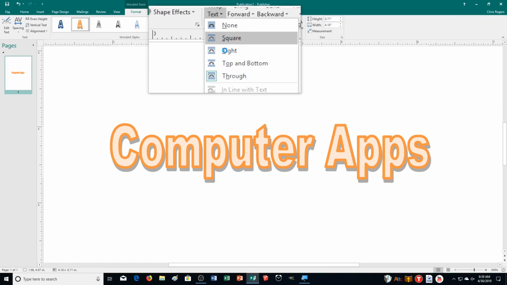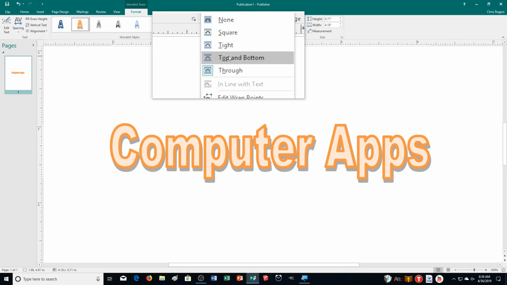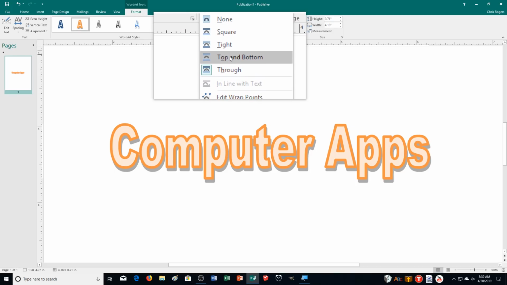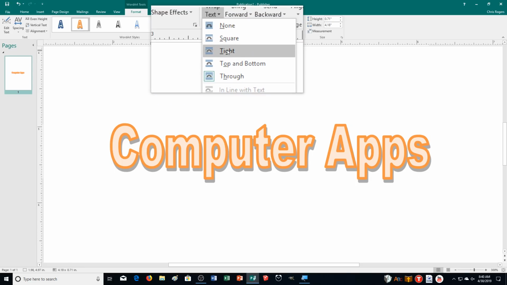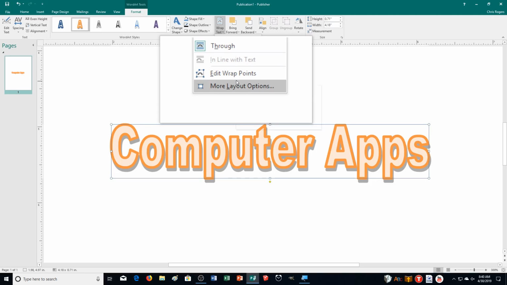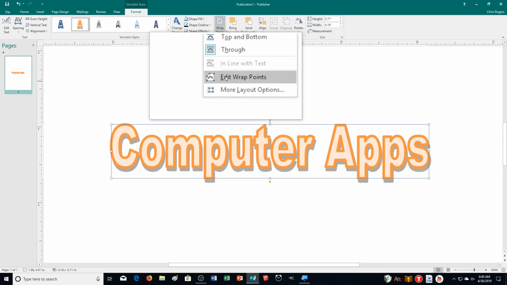And of course the one other thing we really need to cover with this is the wrap text. So this works the same way as you would when you normally wrap text. So if I want it to be on top of everything, I can do that. If I want stuff to be just above it and below it, if I need it to be where just the text doesn't show, all those things I can do that. And of course you can edit wrap points as well, which we'll talk about later on more. But those are the different options with WordArt.